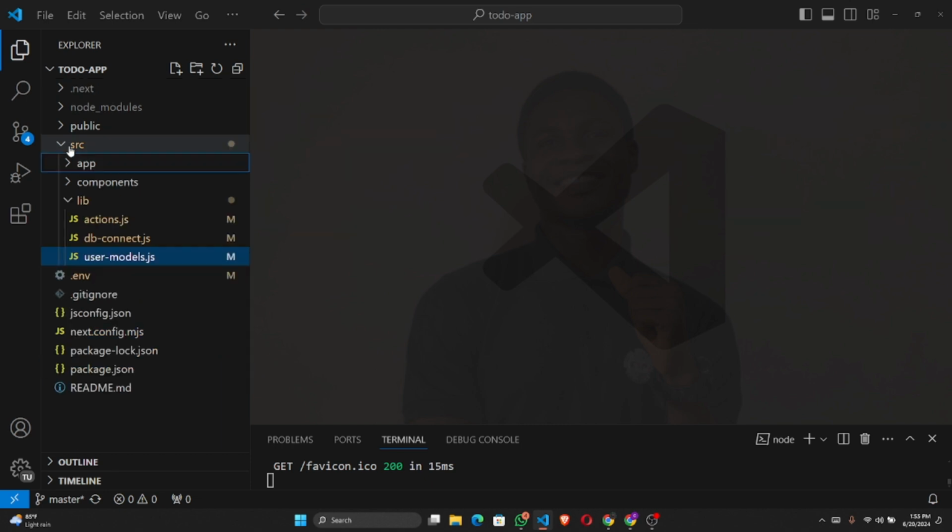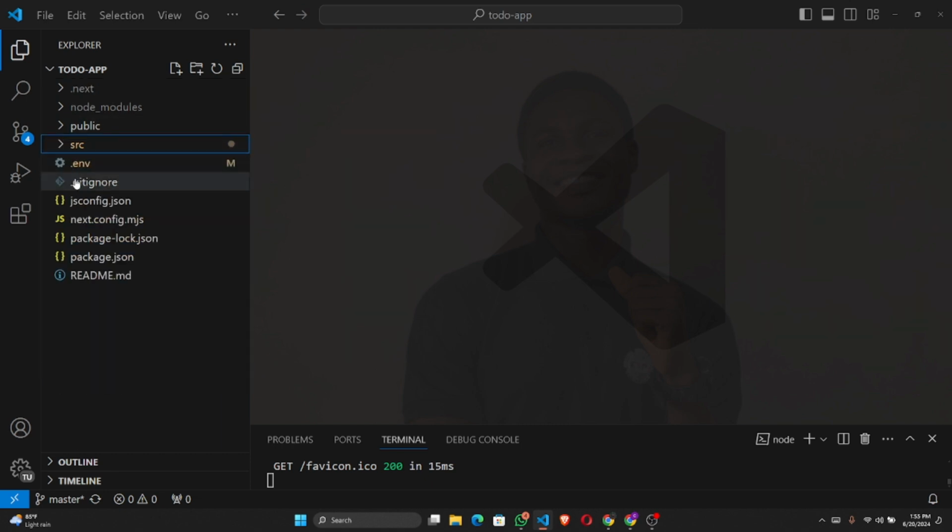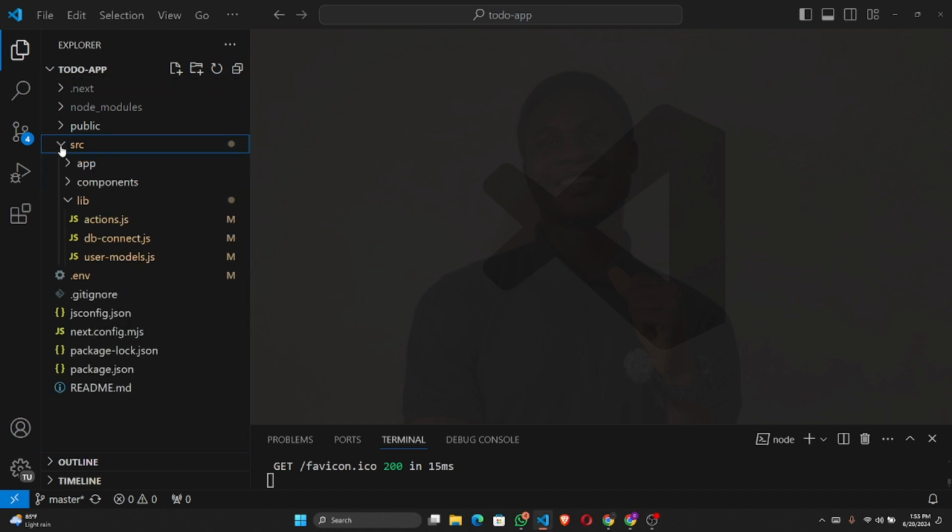All right, so if you've used Next.js before, you know that when you have a Next.js application running in your system, this is the way the file system looks like. You have a .next, node_modules, public, src. If you choose to have an src folder, you open this up and then you find your app folder inside of your src.